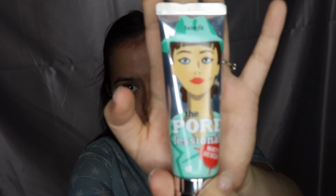Alright, I think we're ready. I pulled my hair back, so we are ready to go. The first thing I'm gonna do is prime my skin. I have not done that yet. I'm going to do my usual because I want to see how it's going to work with my usual routine. So the first thing I'm going to do is go in with the Professional Matte Rescue Gel.